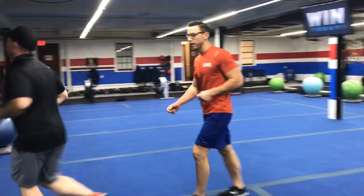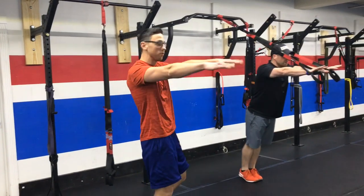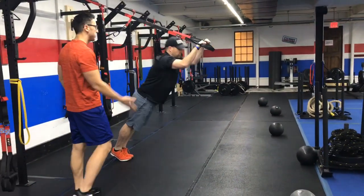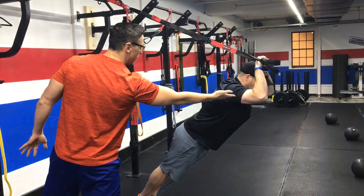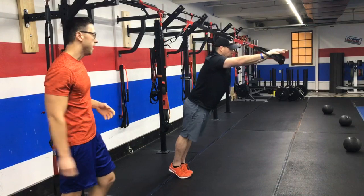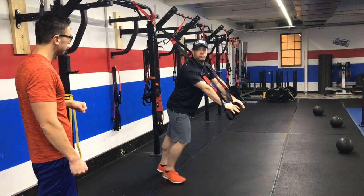For the next exercise, we're going to rotate over here to the TRX and we're going to do skull crushers. You want those hands out front at shoulder level, get that slight lean forward, and you're going to bend at those elbows, bring your hands towards your forehead, and then push those hands straight out. You see Josh is maintaining that nice moving plank, keeping those arms up like he has them on a table or a shelf. You want to keep those elbows nice and lined and drive those hands out with that nice squeeze in those triceps. If this isn't feeling comfortable, just go into your chest press if that feels a little more comfortable for you.